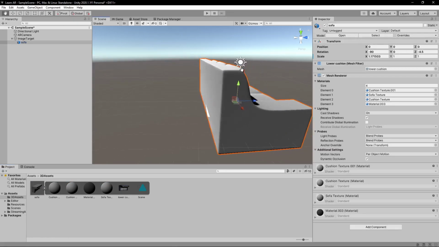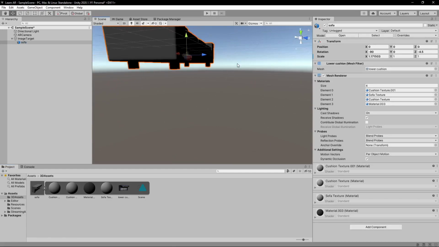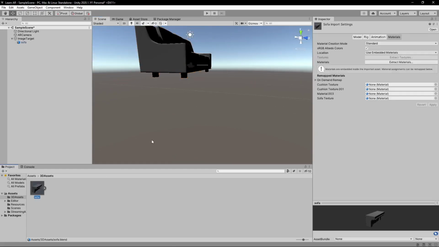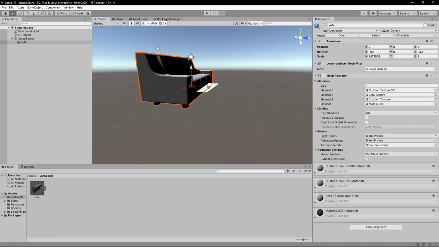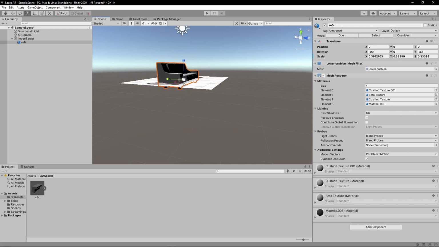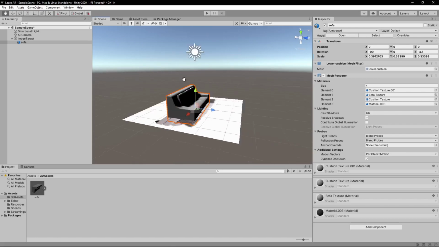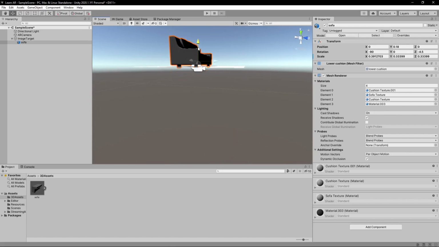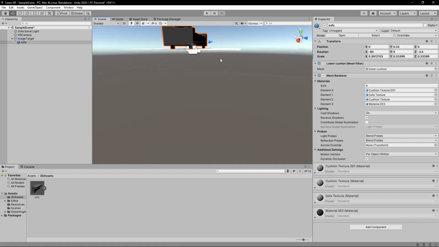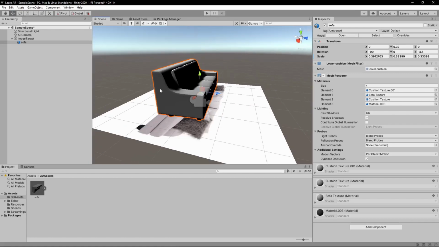Relocate it. Alright, this is good. We're going to scale this just a little bit, and then we're going to move it a little bit up over there. Yeah, it's kind of correct.